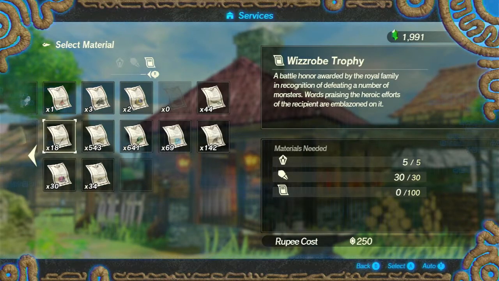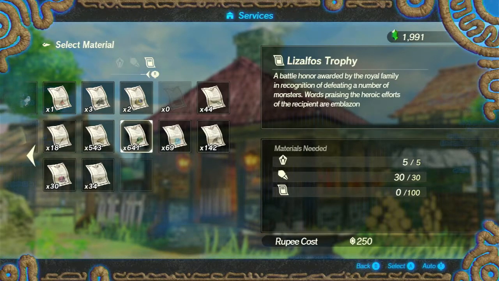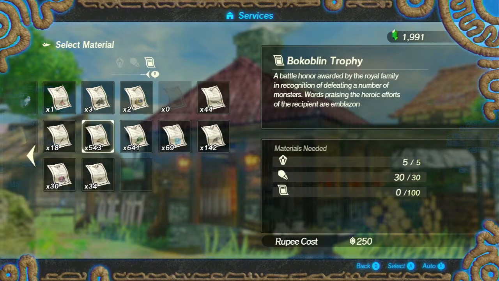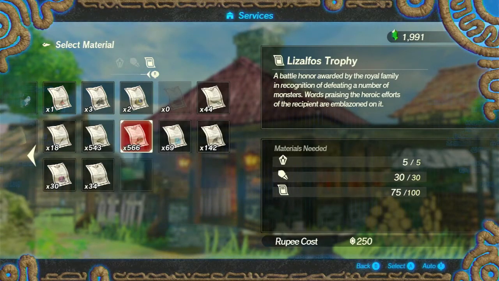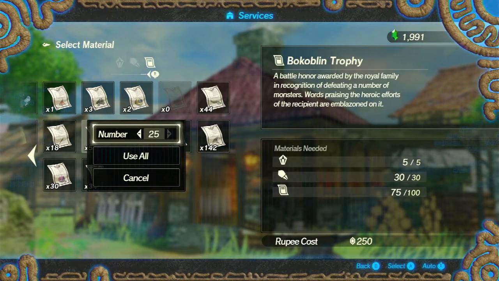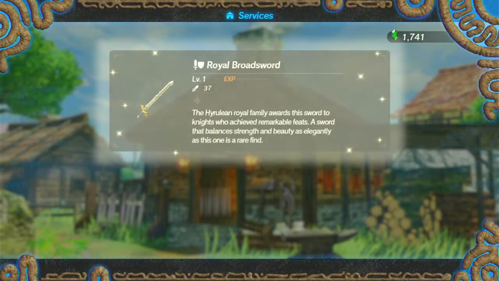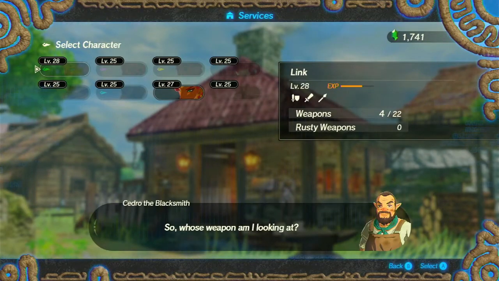Now, trophies, we need 100. Well, you know, I could actually use different ones to fill up things. So, stone pebblet. Octorok. I might just do all of them as Lizalfos. Well, you know, like 75. And then 25 of these. I don't know if it's going to be better the more better items you put into it, but let's find out. Royal Broadsword. Okay then. That worked out fairly well.